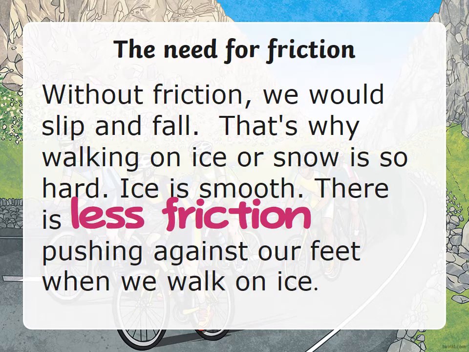The need for friction. Without friction, we would slip and fall. That's why walking on ice or snow is so hard. It is smooth. There is less friction pushing against our feet when we walk on ice. So friction is good when we are walking, it causes us to be firm. But when you are competing on ice, then less friction is good.